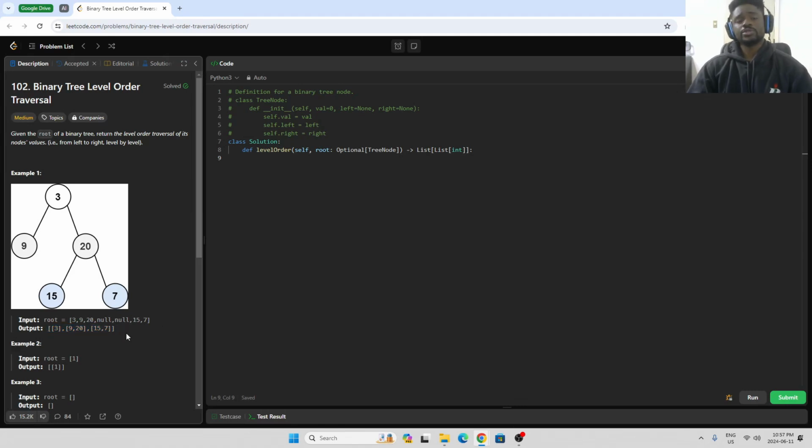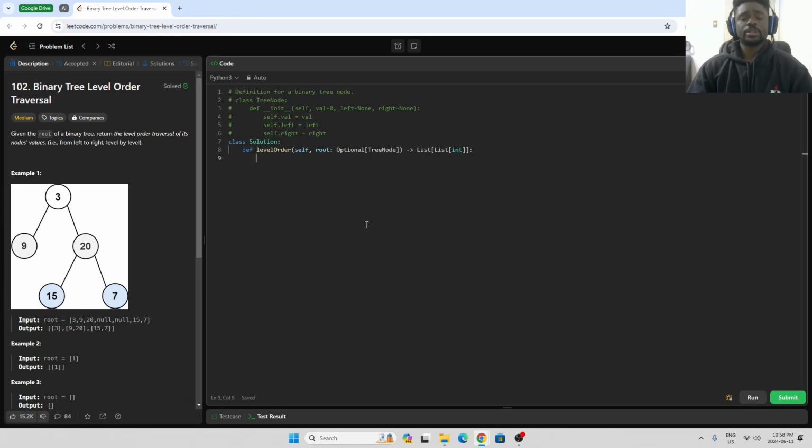And as we go through the tree, we're going to append the nodes of the current level that we're on to the back of the queue. And as we pop from the front of the queue, that's when we're going to be updating our output array. Another key thing to note about the way that I'm going to solve this is going to use a slight trick where every time I append to my queue, I'm going to be keeping track of the current level that I'm on. That way, I know which specific level I need to be appending the current nodes that I'm visiting on in regards to my output.